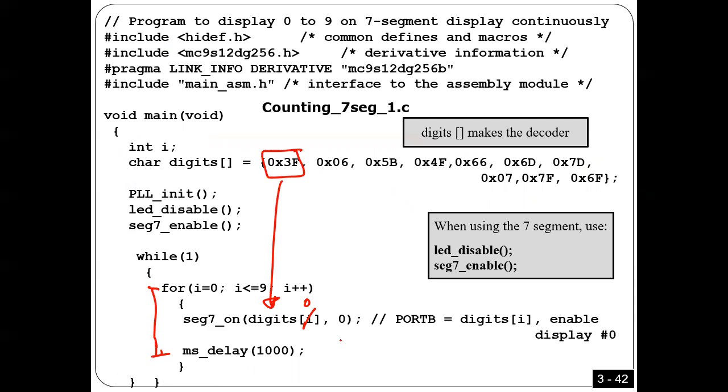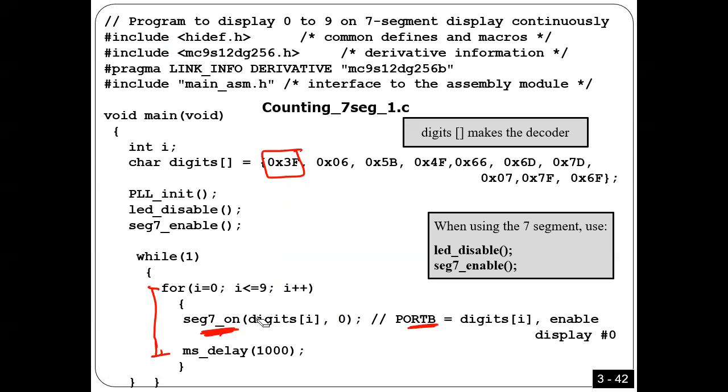And then what is this one gonna do? This is a function. Whatever you put here is gonna be put in port B. So whatever you give me here, I'm gonna put it in port B. And the second value here, you have to tell me which 7 segment you wanna enable. So this 0 means this function is gonna enable the 7 segment number 0. Is that okay? And then it's gonna take this value and put it in port B.